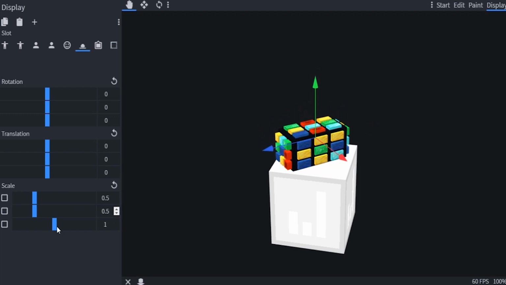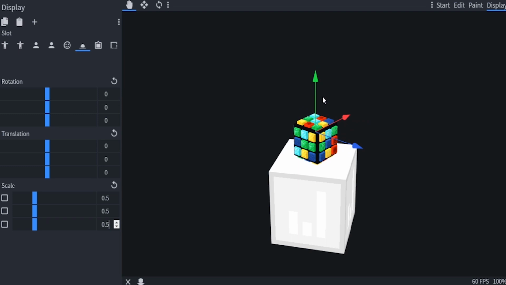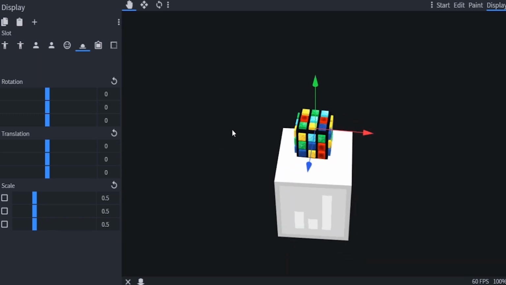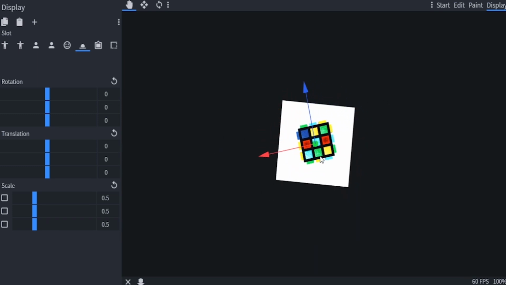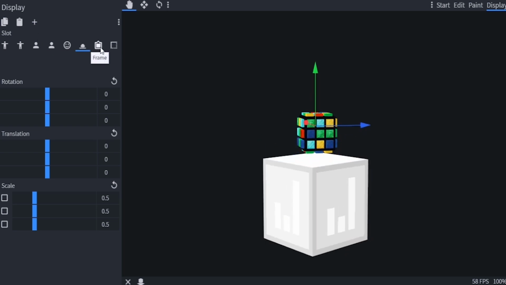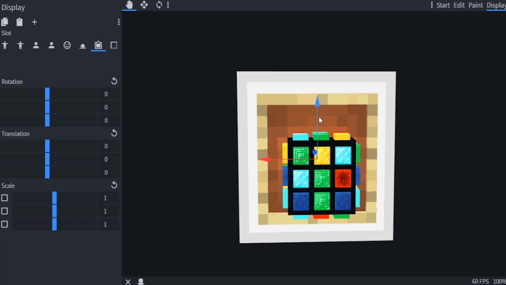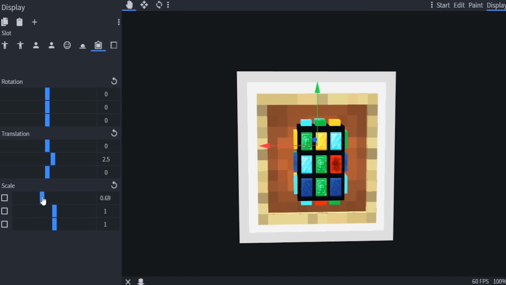Try and make the proportions as close as possible, because if they're off a little bit, then it'll just kind of look weird. I think that looks good. Make sure it's in the center too. Kind of looks like a Windows thing. I don't know. Whatever. Now in the frame, make sure that it's just center. Make sure it's the exact scale that you like.